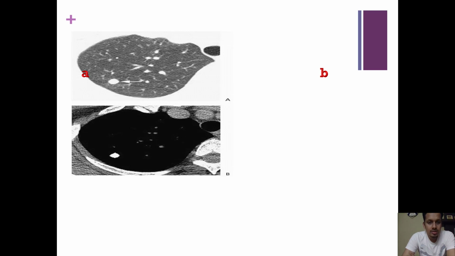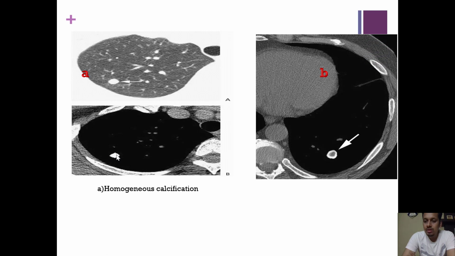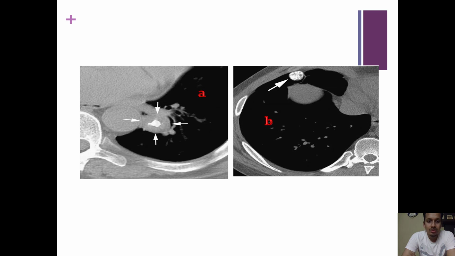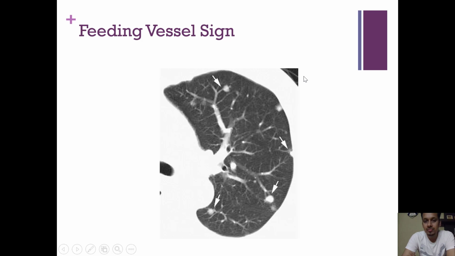So this lesion I would say is more likely to be benign because it has rounded edges, there is no pleural tail, it is a rounded lesion and it is calcified entirely. This lesion we had seen earlier, see if you can guess it. This is a target or bullseye calcification. We already saw the example. So here is another target calcification, and this one would be a hamartoma. This is another example of a popcorn calcification.